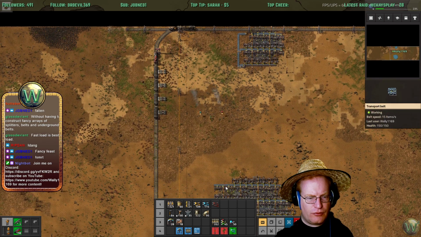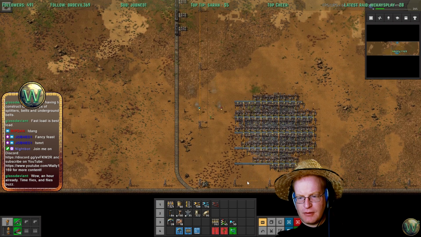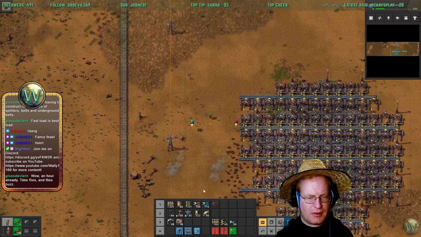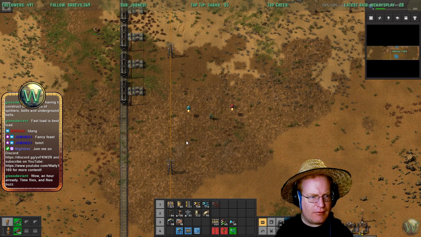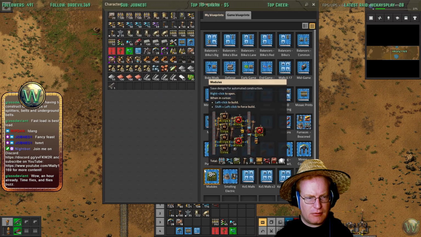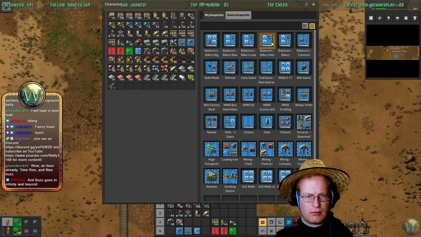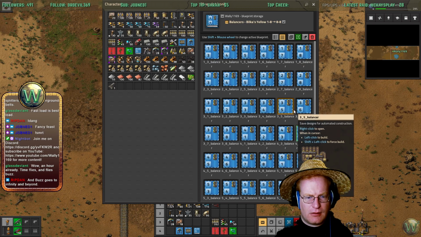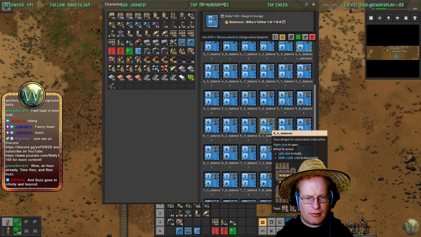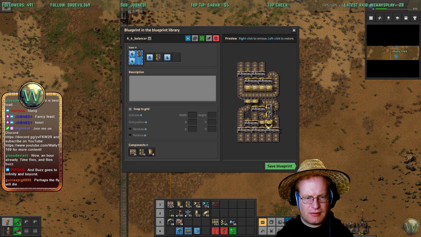One, two, three, four, 5, 6. Time flies and flies buzz. Indeed. I could do just like a 6 to 4, I guess. I think I have... Do I have my belt balancer book? Oh, yes, I do. Look at all that. No. Nope, not that one either. These? Yeah. 6 to 4. Really? That's the 6 to 4? Ugh.